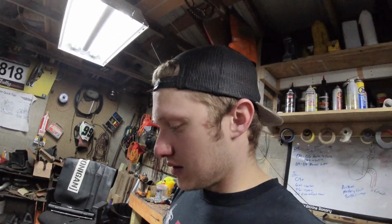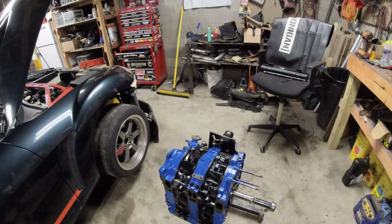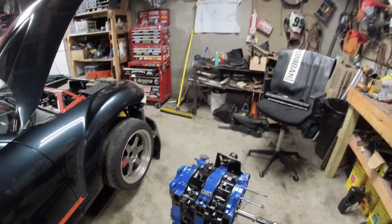But basically, if you don't have a rhythm of the pulses and you have a gap, that means you probably have a dead face or 2 dead faces. So that's one way to check your compression, tips and tricks from Mr. Rad himself. So with that, guys, this engine is done.